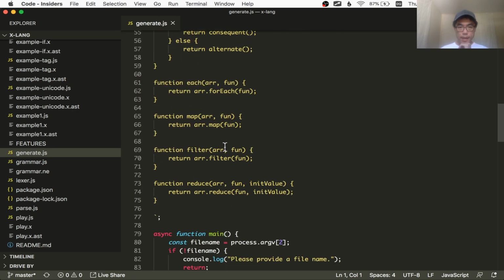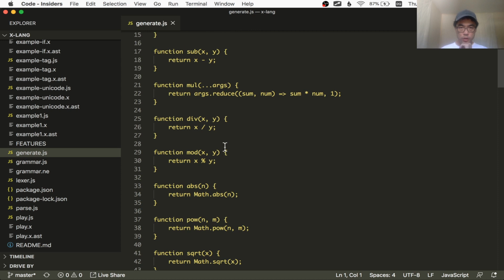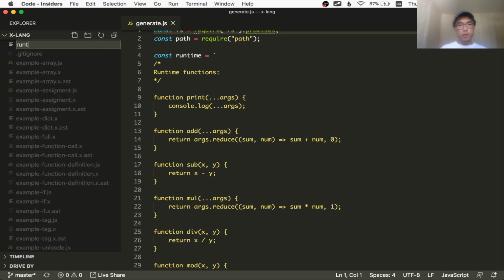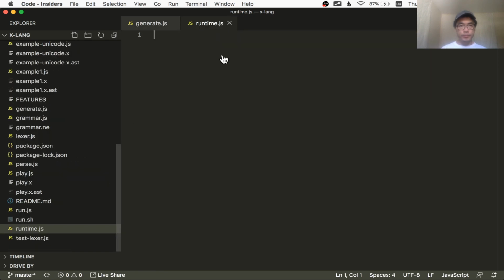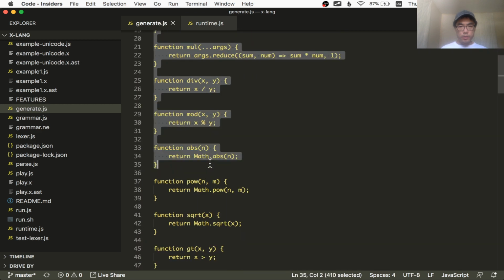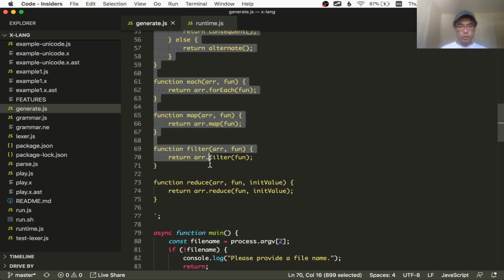So let's just add a runtime function here. We might extract this big string literal into a separate file. Let's go ahead and do that. I'm gonna make a runtime.js, and extract this big string literal into it.